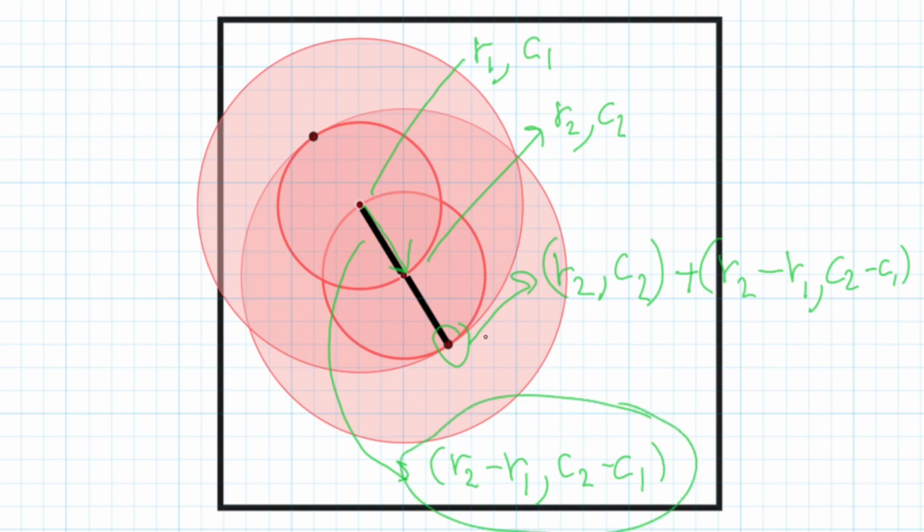And the result would be, because there are 2 of row 2, you get 2 row 2 minus row 1, comma, and 2 column 2 minus column 1.